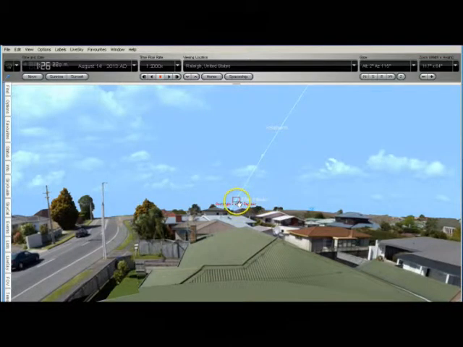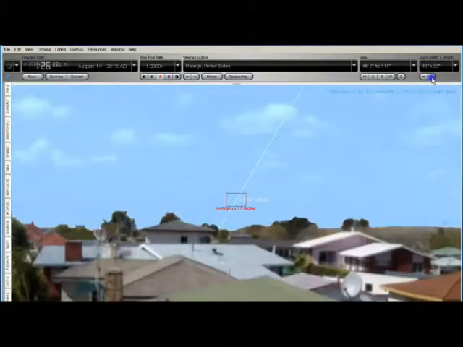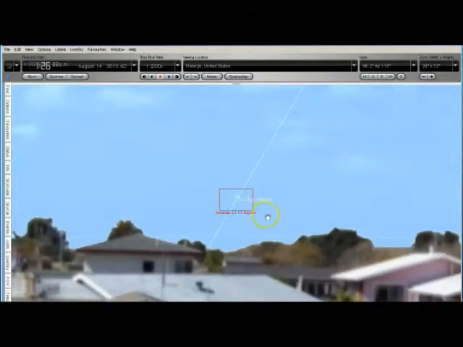Now I've got the moon selected and centered, and we can see this red box which I'm going to zoom in on. This red box is to simulate a field of view of a digital camera or a video camera as we take images of the moon as it rises and crosses our sky. Now remember that the bottom of this red rectangle, our field of view, is always going to be level with and parallel to the horizon.